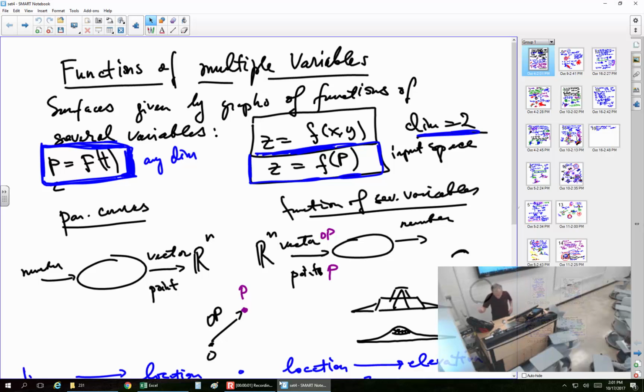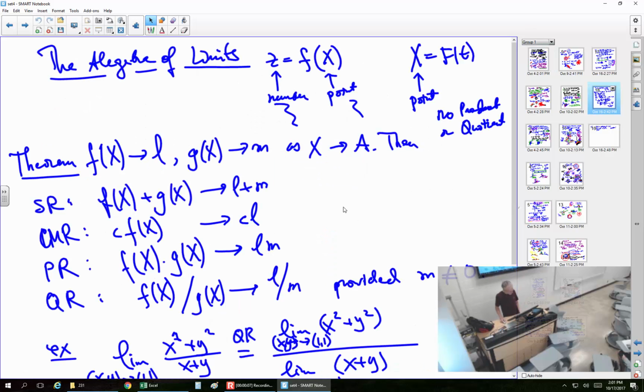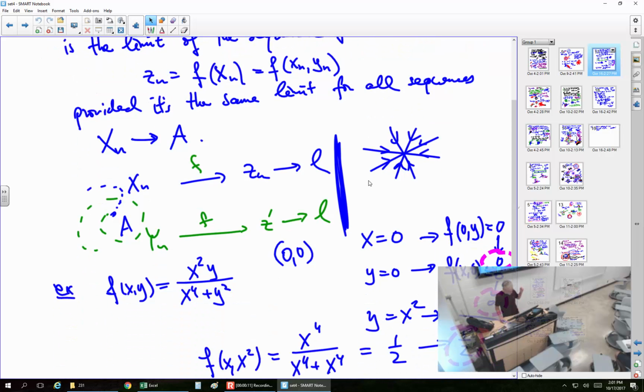Functions of several variables. And we have been talking about limits and continuity. So once again, the key is the complexity of the issues right here. In comparison to the numerical functions, you can approach a particular value of the input in infinitely many ways. So, well, there's another one. Clockwise, counterclockwise, it doesn't matter.